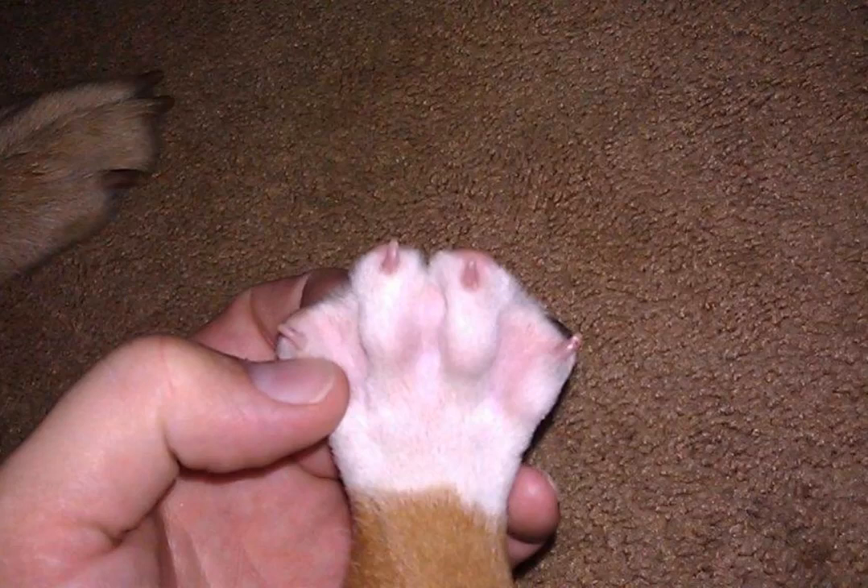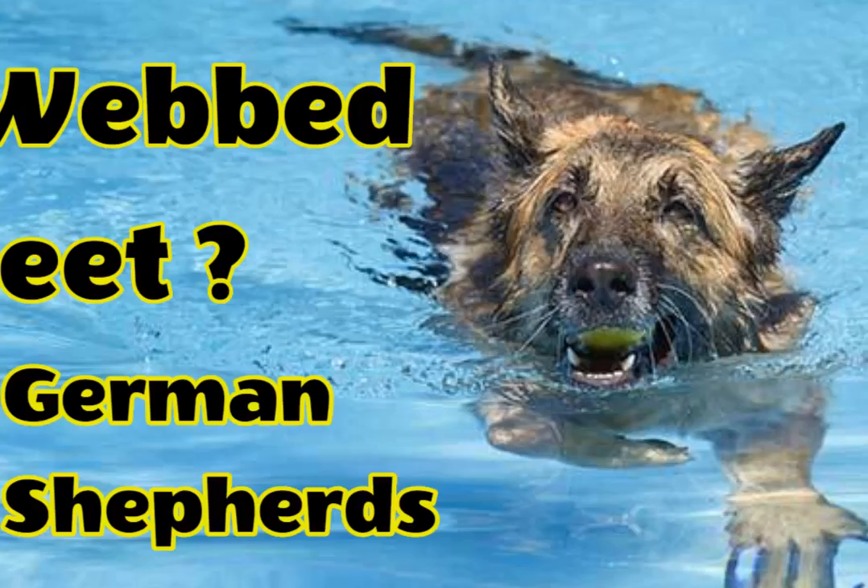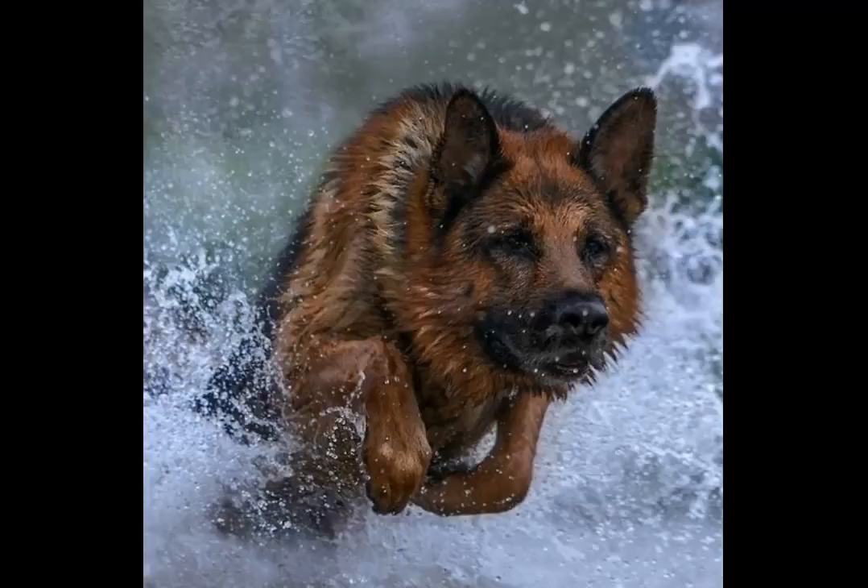A German Shepherd's foot is like any other dog's. The difference is that they have been bred to use their feet to swim more easily. Considering that there are many German breeds — e.g., Barkley Shepherd, Strasbourg Shepherd, Belgy Shepherd — all of them have webbed feet. The main difference is that the Bavarian one has its legs straight and paws small, while the Belgian breed has its legs crooked and paws long. There are two types of German Shepherds: the standard one, large and strong with long legs and a long snout, used as military and police dogs in the 19th century; and the medium and light ones used for herding sheep in the Alps, with a strong but smaller body, shorter legs and nose, and lighter-colored paws.